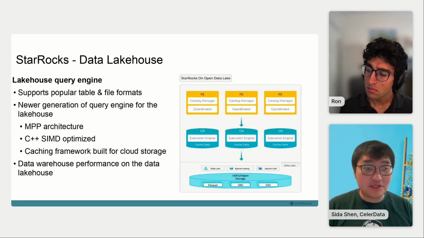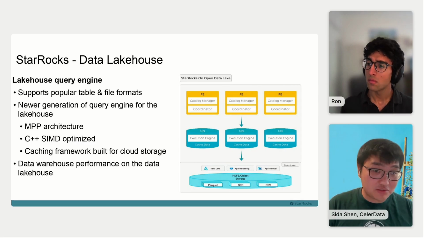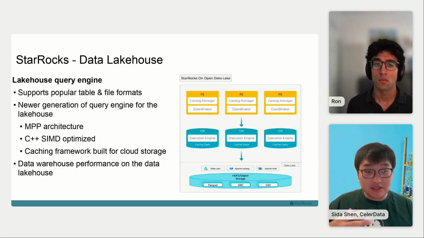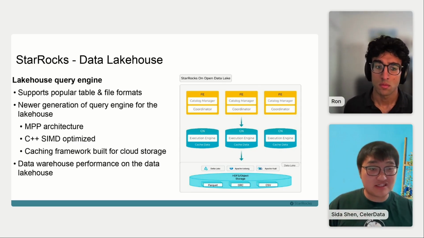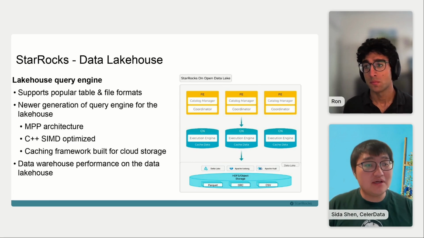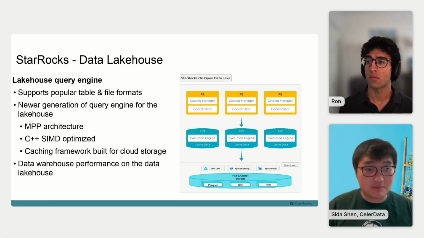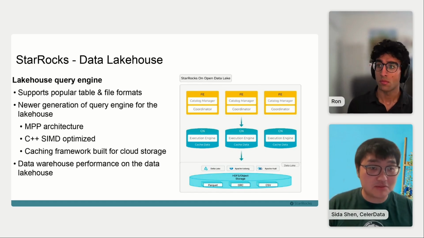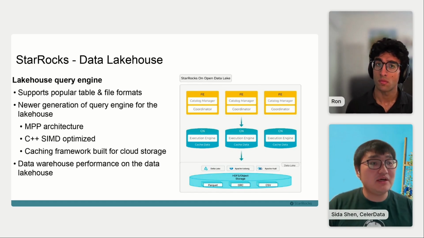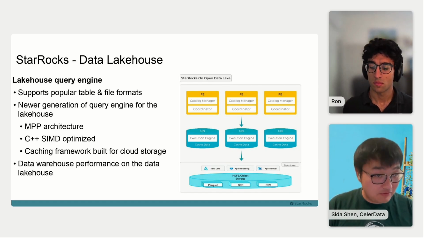And then you can ditch the StarRocks storage engine and use an open table format, such as Apache Iceberg, as the storage. So in a diagram like this, we support Apache Iceberg, Delta, and Apache Hudi. It supports all of the popular table and file formats.